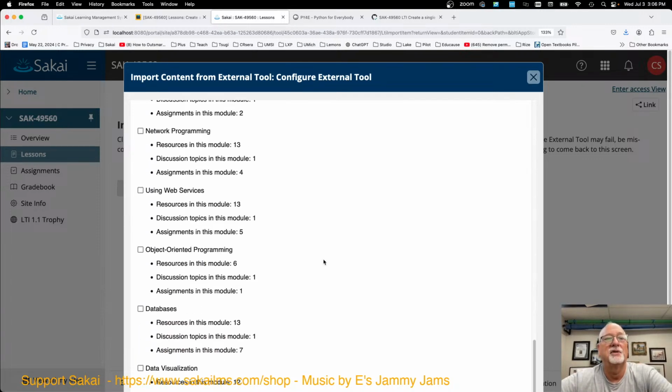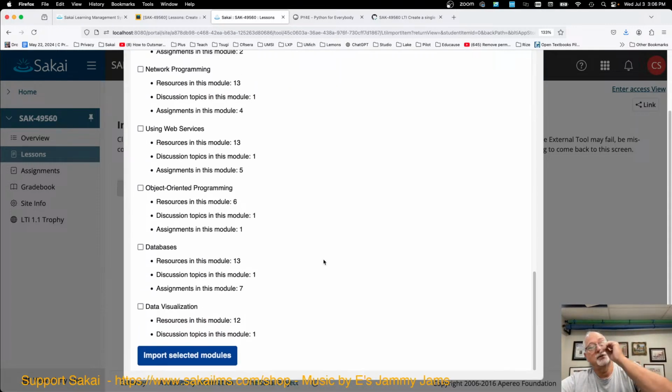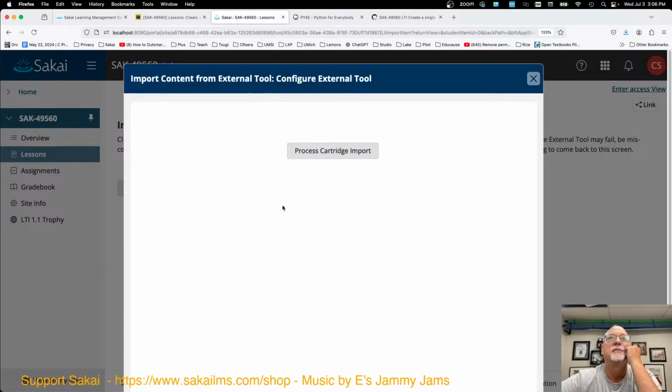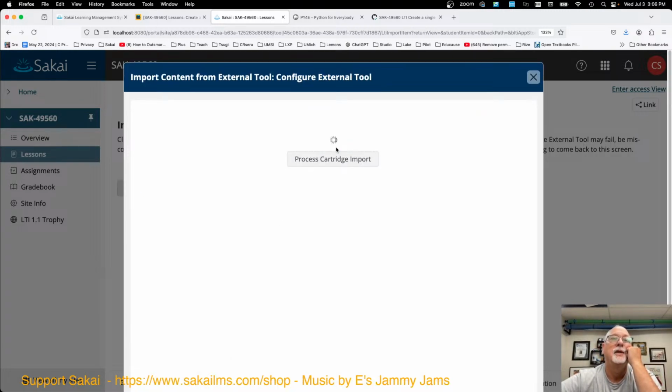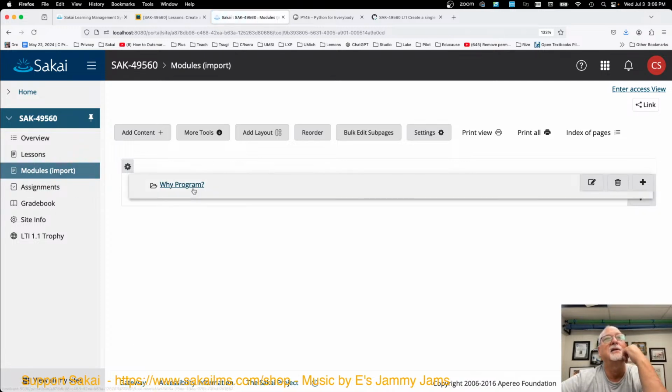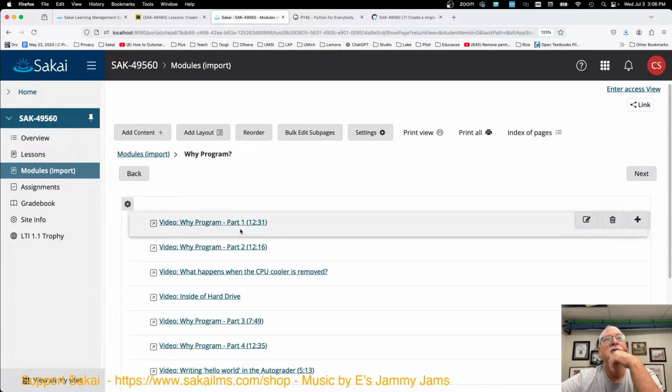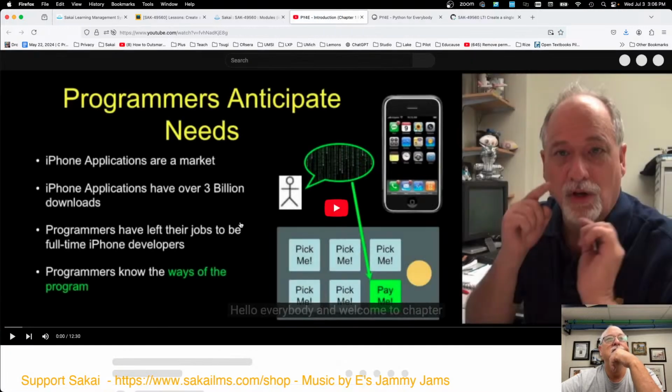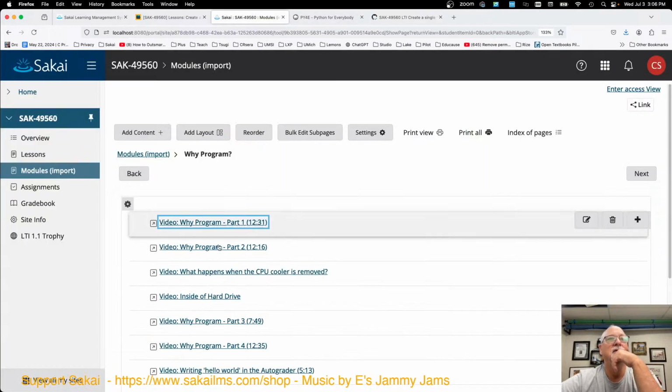Okay, so we'll import it, and then content goes back, and a zip file gets sent back between these two systems, and then hopefully Lessons will import it and make it available to us. Now, I didn't change this code, but I don't want it to have regressed. So that's a good sign, having it not blow up. And that's our imported content. Python program. Here's a video. Hey, looks like it came in right.